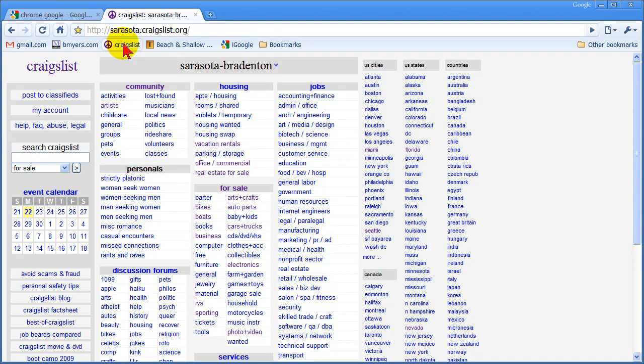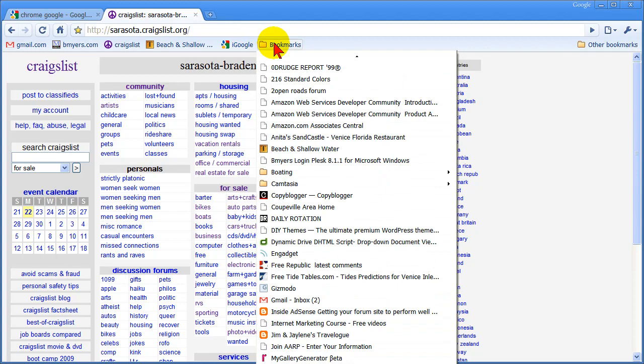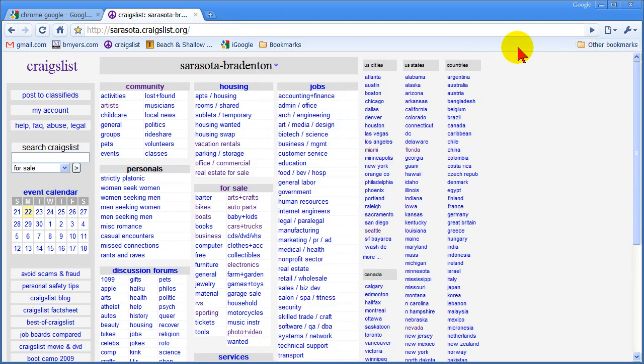It's really nice to be able to do that just to jump to sites. But when you install Google Chrome initially, there won't be a bookmark bar here. In fact, the only thing you're going to have is a drop down here that you can select your other bookmarks. So I'm going to show you how to put a bookmarks bar here. I'm going to show you how to move your bookmarks so that they're here instead of way over here to the right. I'm also going to show you how to add items to your bookmarks bar here, and also how to add items instantly to the bookmarks drop down.